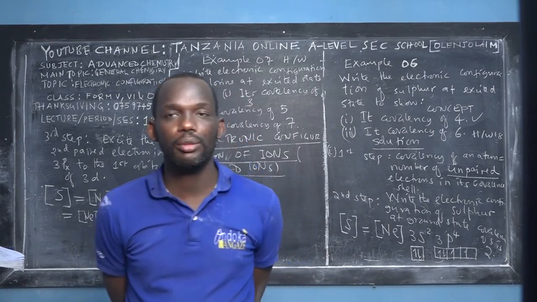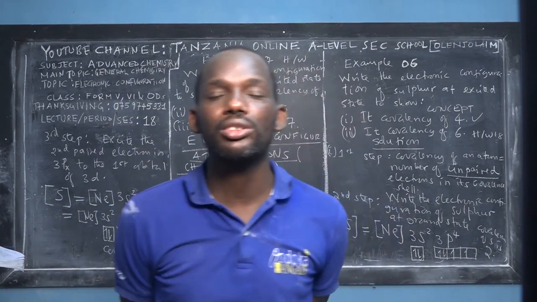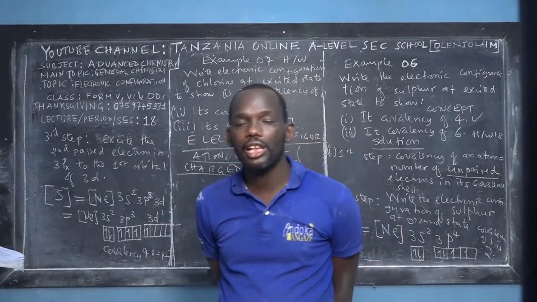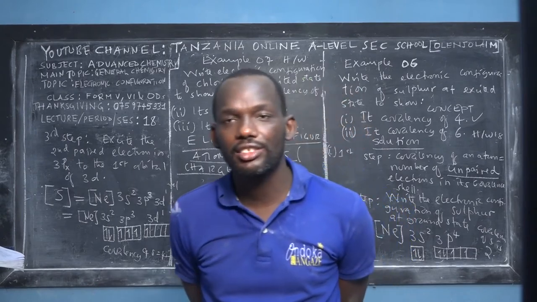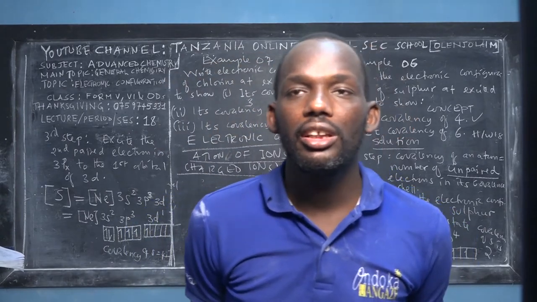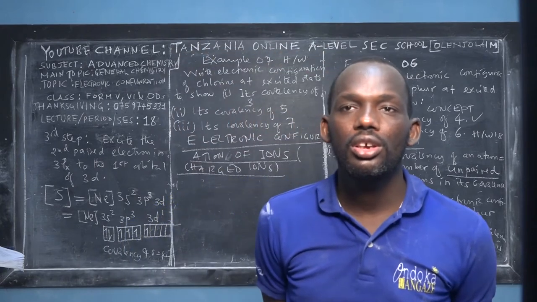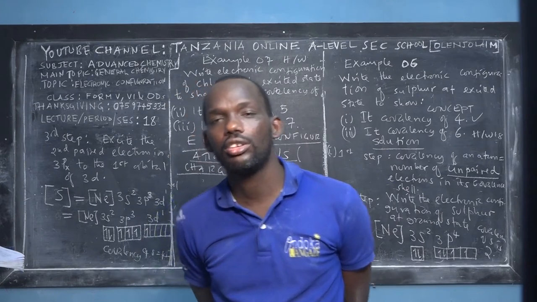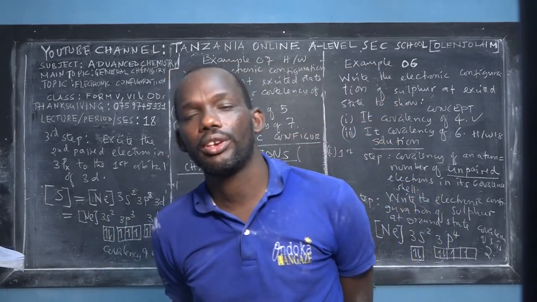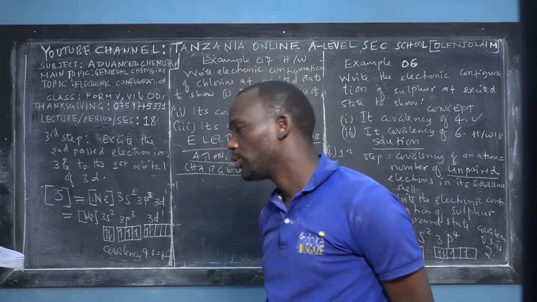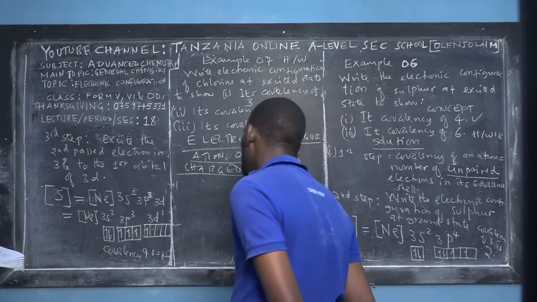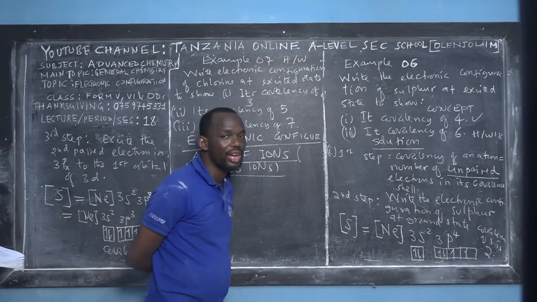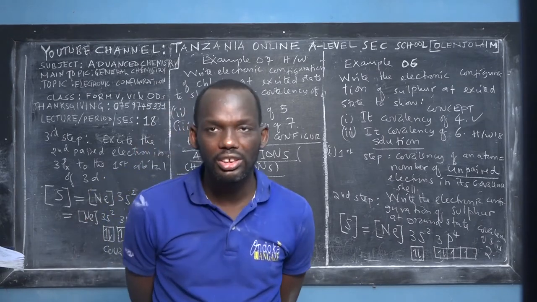First of all, what is the meaning of charged ions, or what is the meaning of ions? An ion is an atom which has either lost its valence electrons or has gained some other electrons in order to form either a cation or an anion. You can define them in terms of energetics. We call it one mole of the gaseous atoms and gaseous ions. So in chemistry you have two types of ions: cations and anions.